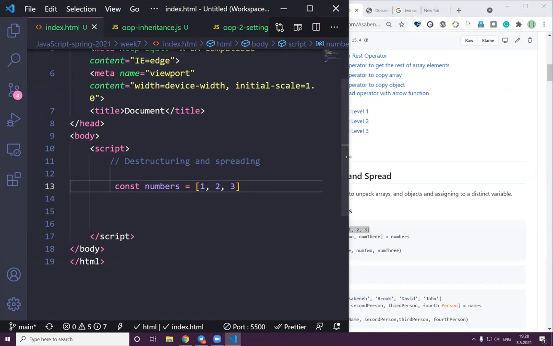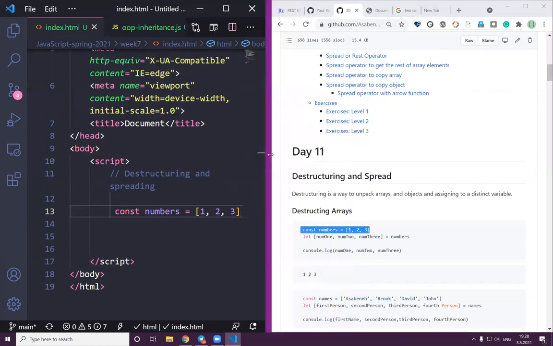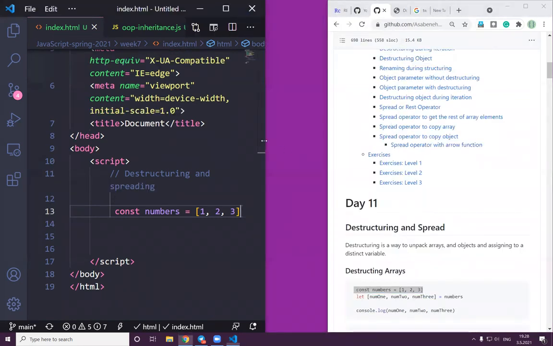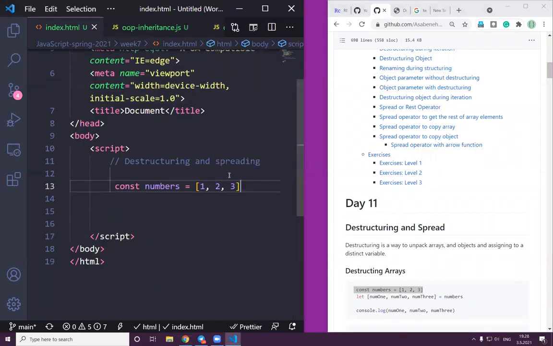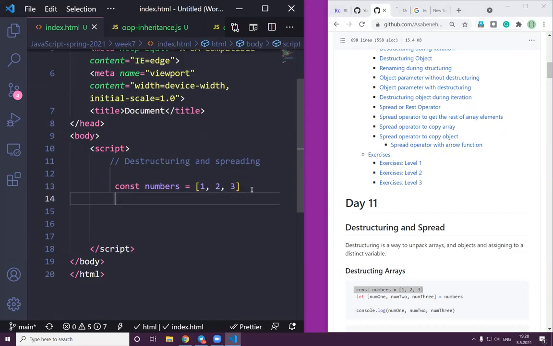So easy. But most of the time we may have a lot of items in our array, but sometimes we may have short, like 5, 2, 3, up to 10. That's short, not very long. In that case, we may use destructuring too.